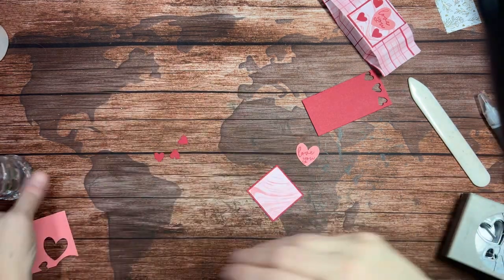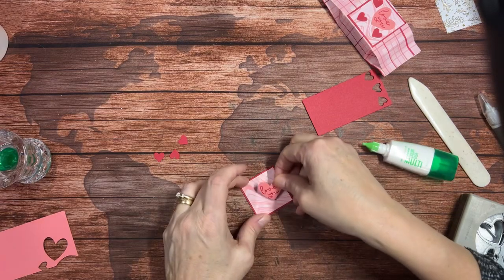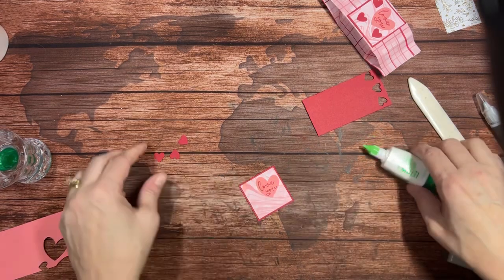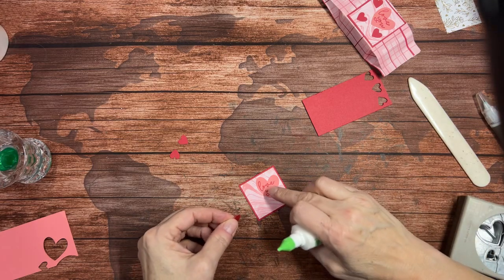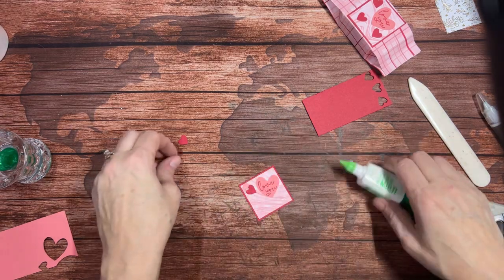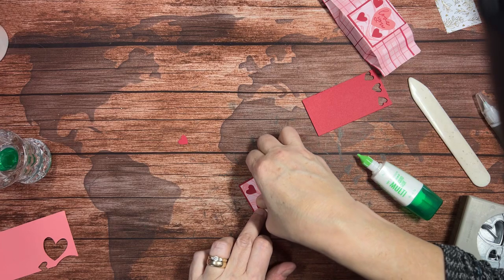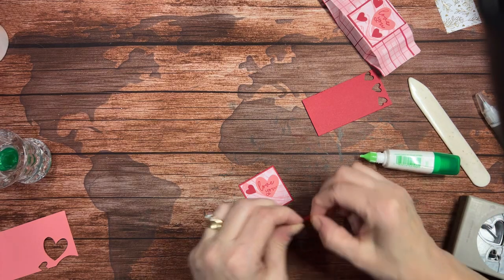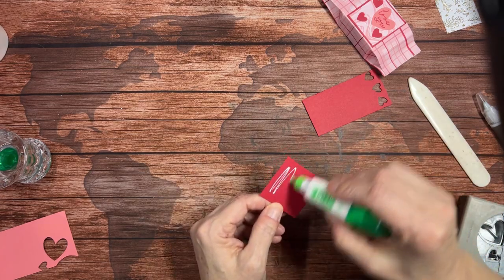All right. So now we're going to just take this, and I'm going to glue some hearts on. Now, if you were making a bunch of these, you could certainly put people's names on them instead of love you. Or you could put love you, maybe another heart, and then write their names below. I'm just going to scatter my hearts on there somehow, any which way. All right, and then we put a little bit on here.